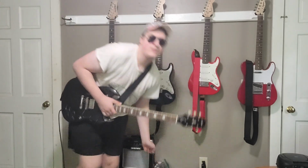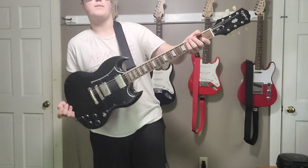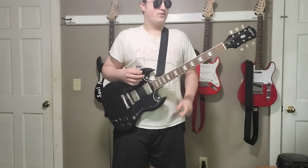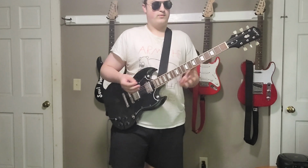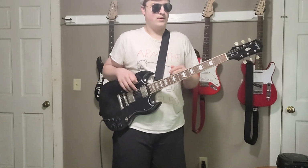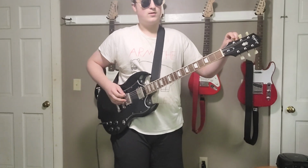This here is my Epiphone SG. I bought it used in Guitar Center in Portsmouth. I use it for some stuff in drop D and drop B. So when I say drop D, the guitars that are in drop D or drop B that have the humbuckers, this covers both. I use this in Maggie's Farm in drop D.